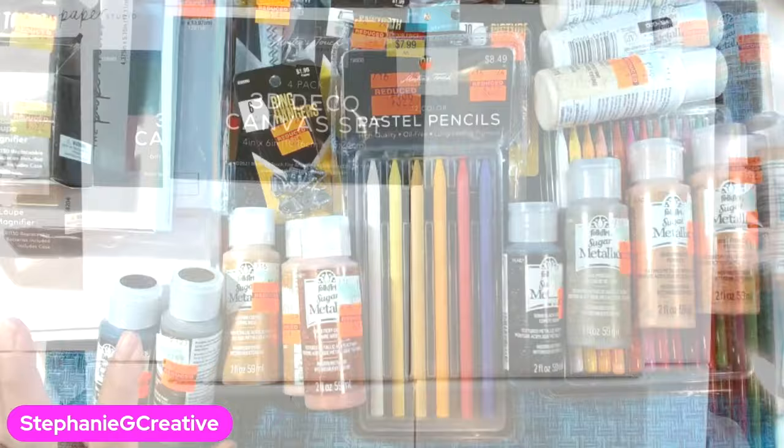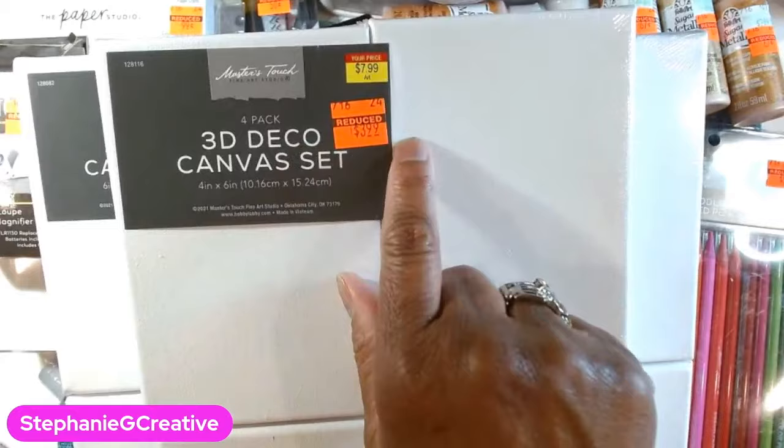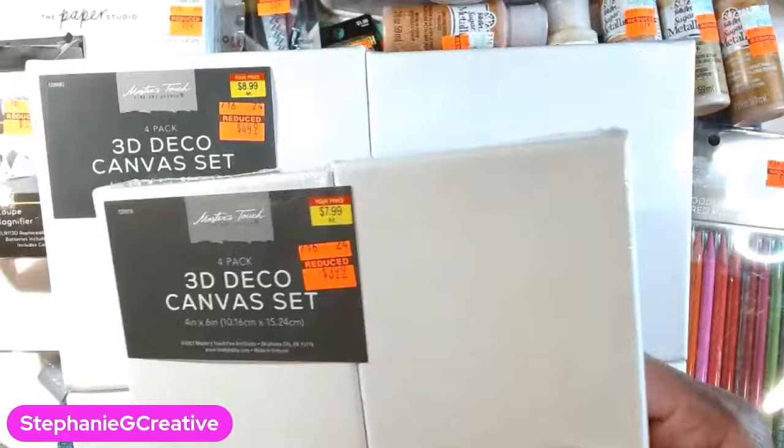Some of the last things I grabbed were the small canvases. This one is 4x6 and it's four of them. And they were $3.99. They originally marked $7.99, then they got marked down to $3.99. I really like the shape of them. I think they're pretty cool.